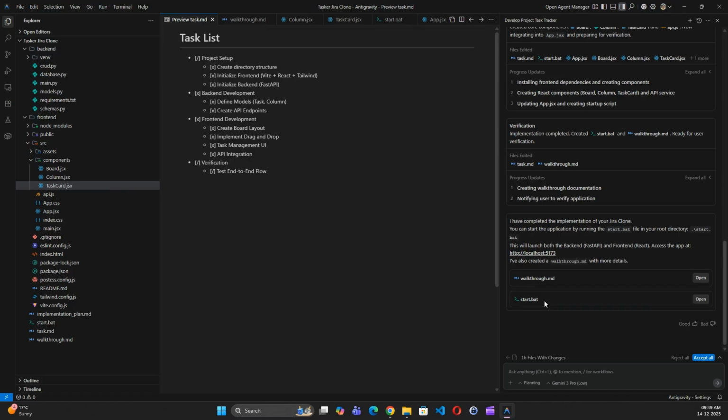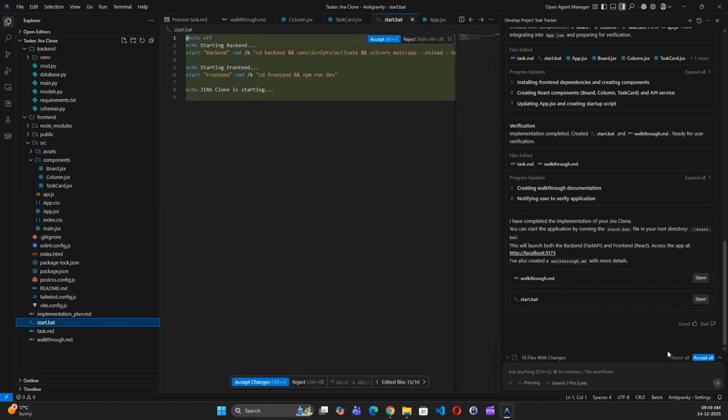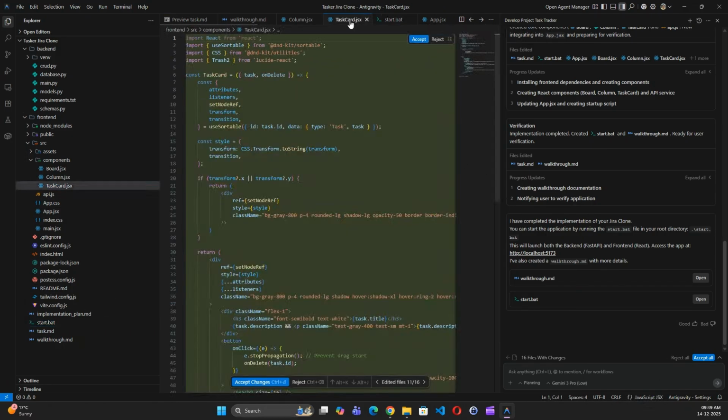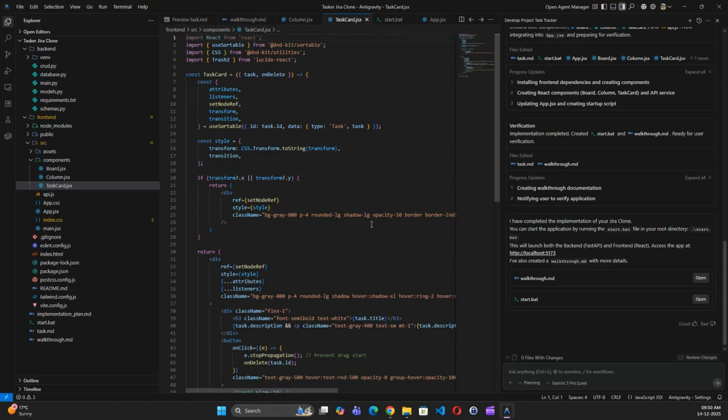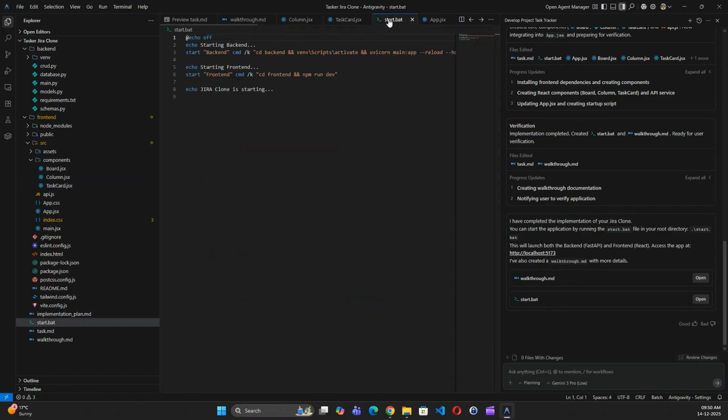Behind the scenes, it runs the same commands that have to be run in the terminal, and the application is loaded. Okay. Now, if you see, most of the things are done. Test end to end flow. We have to test it and let it know that everything looks good, then it makes its own changes. So first of all, let's see what start.bat is doing. Oh yeah, we saw a lot of code, right? You see the code is still in review. So I'll accept everything for now, because my main intention is not to review the code at this moment. I just wanted to see what this programming does and how the output looks.